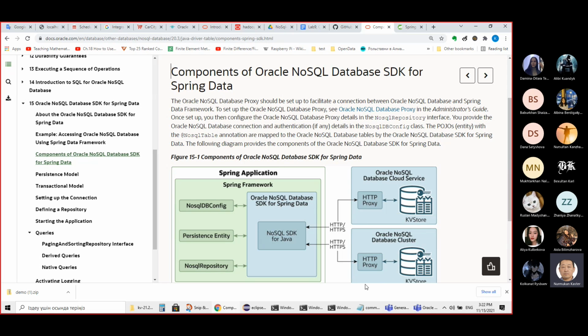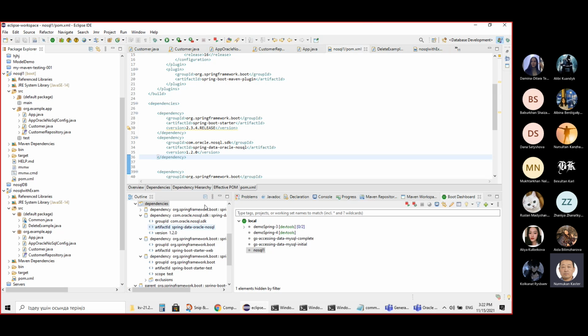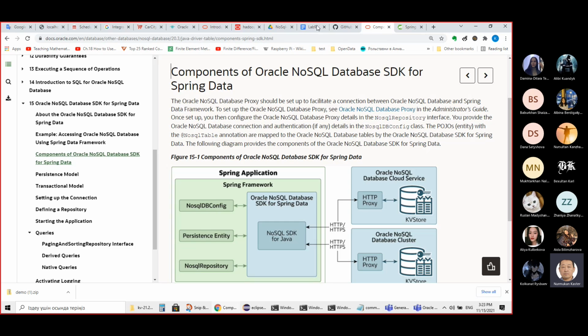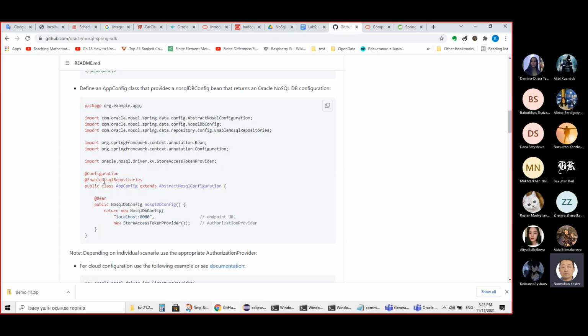So that's the reason we have to first create this using the configuration file, and then here they just use this proxy, and then this access provider. If there is authentication, that's a simple step.